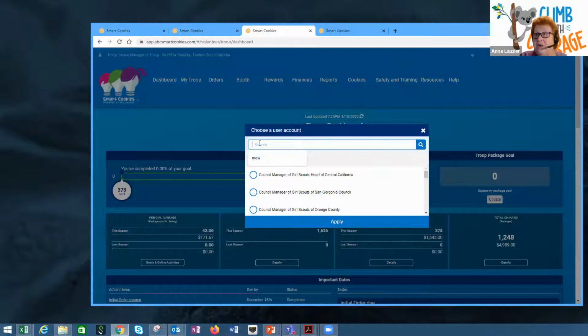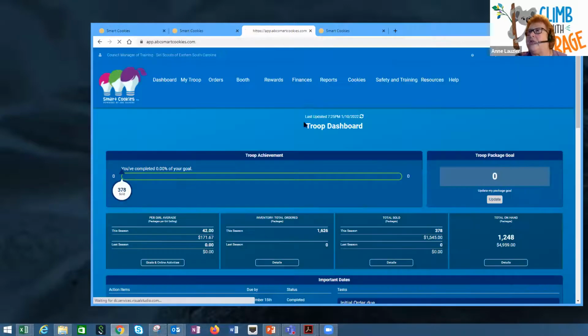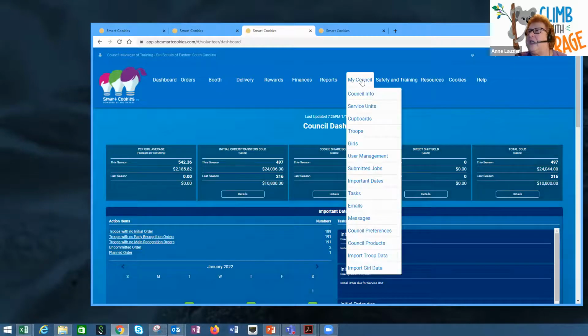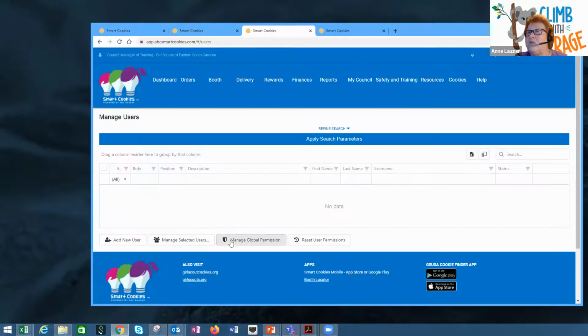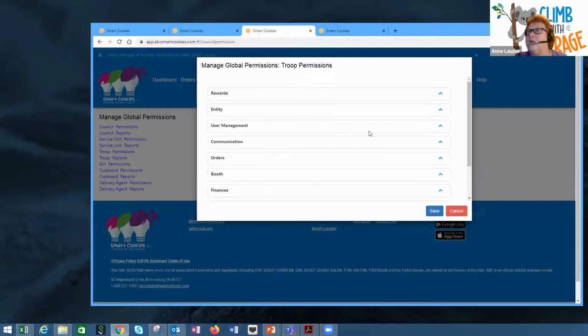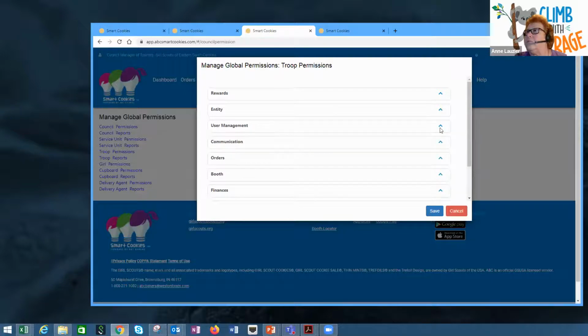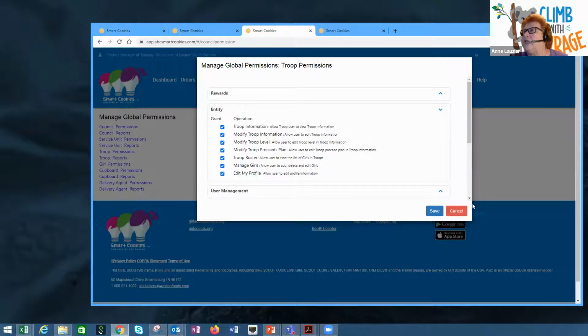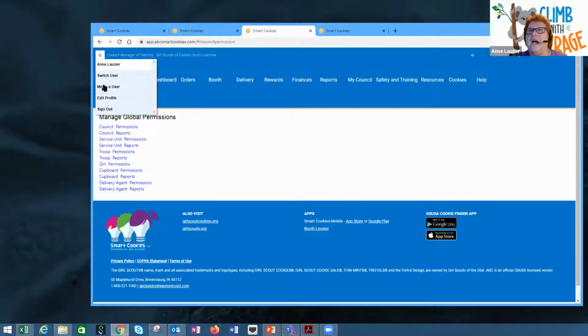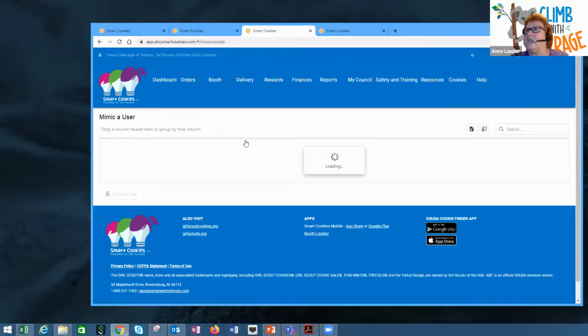Sure. Let me go in and update that on the training. So I'll go to training real quick. Let me just make sure that I have permission to do that for troops. So let me go to user management and make sure that troops can add girls. I think they can. Manage girls, yes, okay. So let me go back to my other, I just wasn't sure I had that permission in my training site.